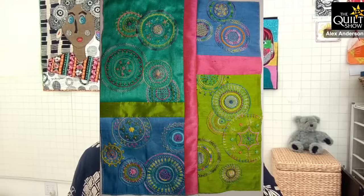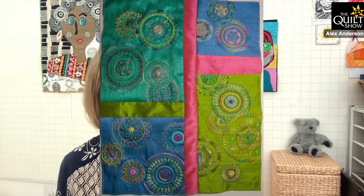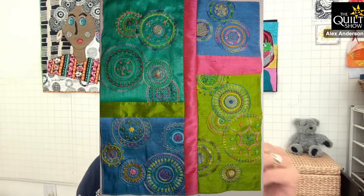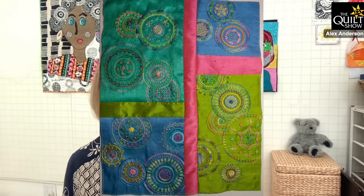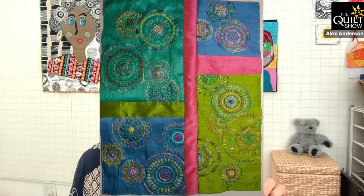Before we get going, you guys sent in some pictures, not a lot today, but let's go through this. Okay, this is Suzanne's. And Suzanne said two things in her comment to me. I think it was Suzanne. It was either Suzanne who asked this or Yolanda. I forget. But anyways, about blocking it before sewing on the borders.